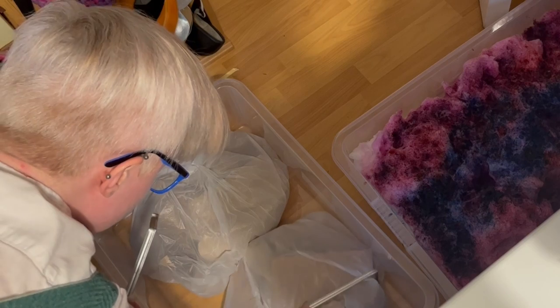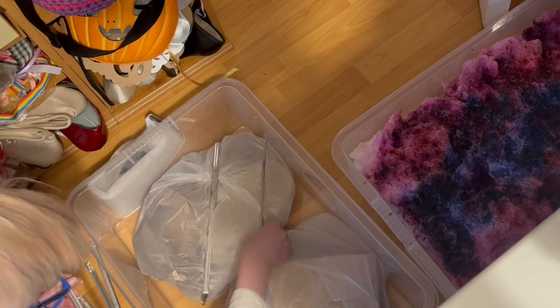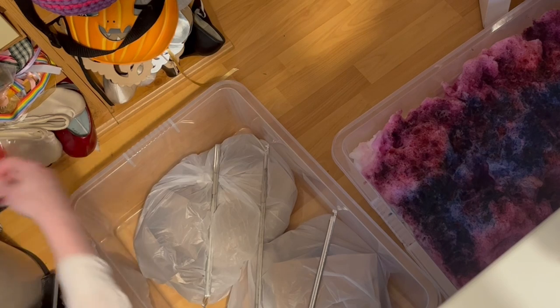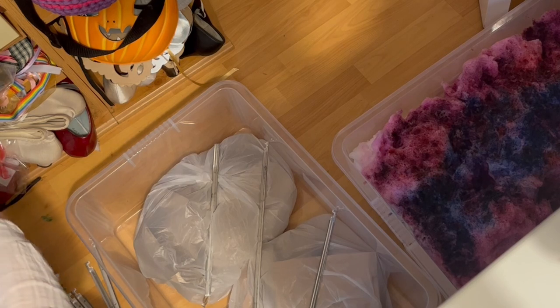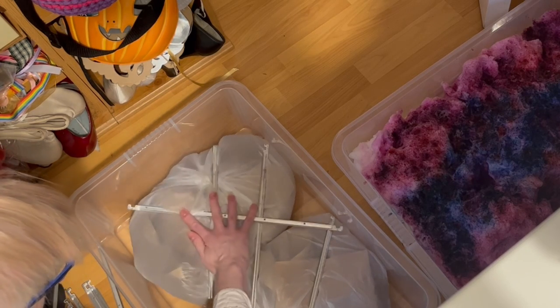I needed some kind of container, so I used some plastic storage boxes I'm not currently using. The guide I found recommended putting a mesh or grill on top of something in the box — you want to raise up whatever you're dyeing, because when the ice or snow melts it's going to run down and pool, and you don't want your yarn sitting in a pool of dye or it'll just be a normal dye bath. I didn't have anything suitable, so I improvised: stuffed some paper scraps into plastic bags and used the metal tops of hanging files from a filing cabinet to make my own mesh. Was it good? No. But it was acceptable for this one time.